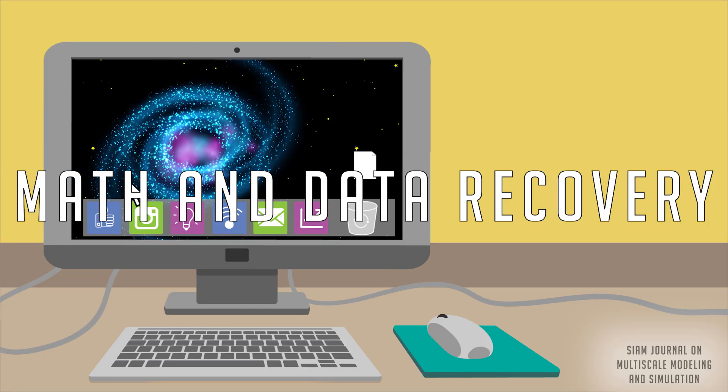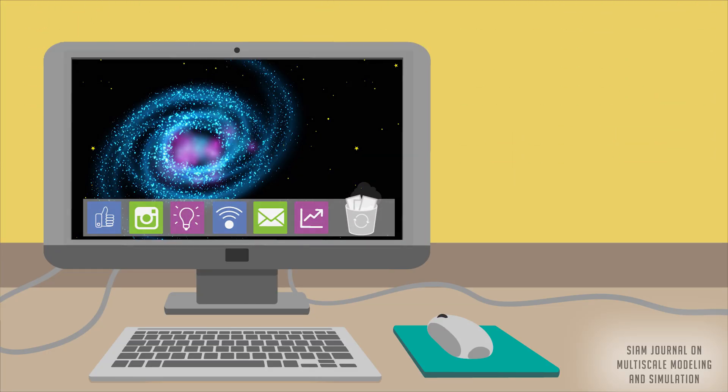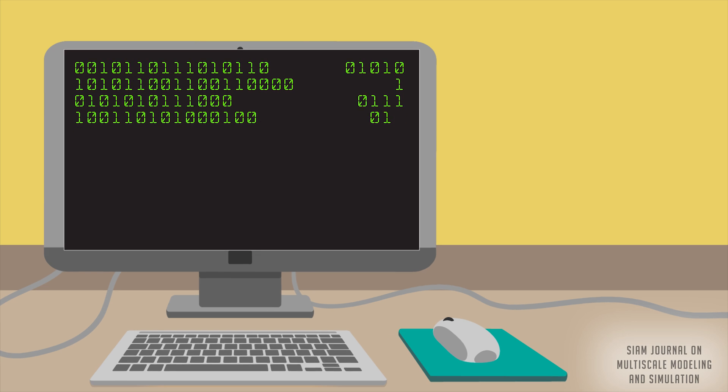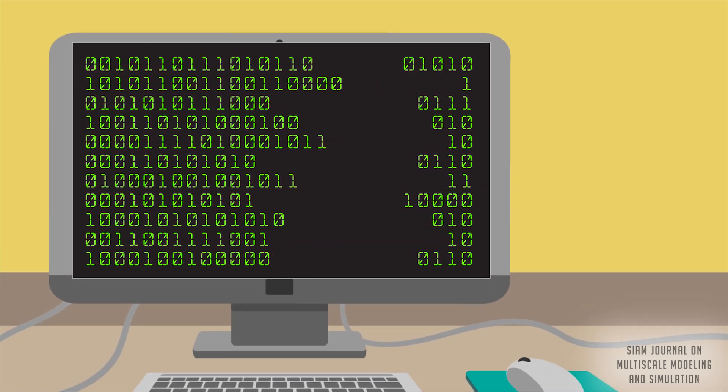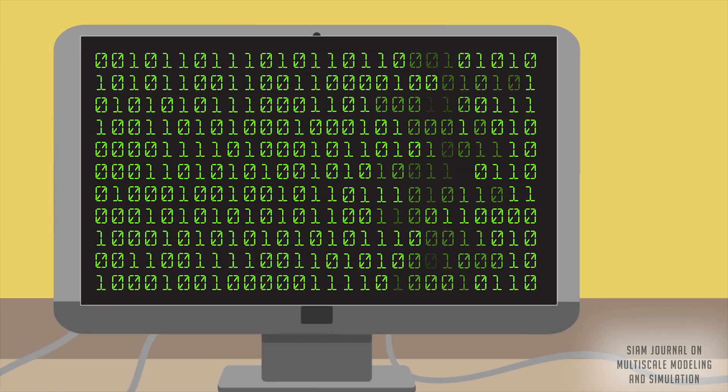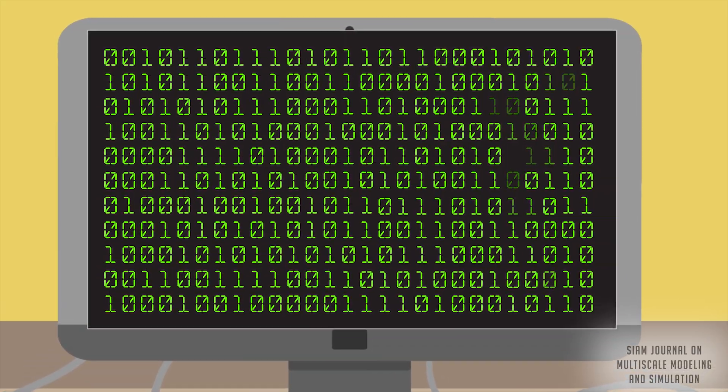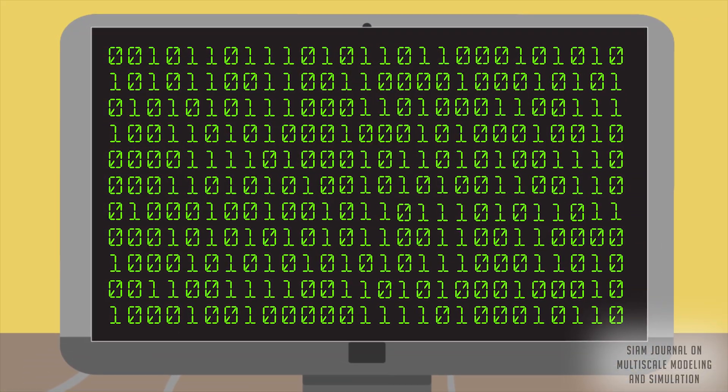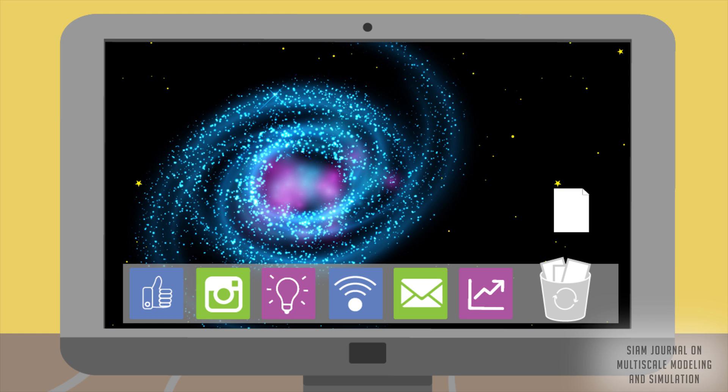Recovering corrupted data is a challenge. Most of the time, it's impossible to tell what pieces are missing, much less what they should be. The equations governing chaotic systems can be inferred from observations through sparse optimization techniques, allowing the possibility to recover physical information from corrupt data.